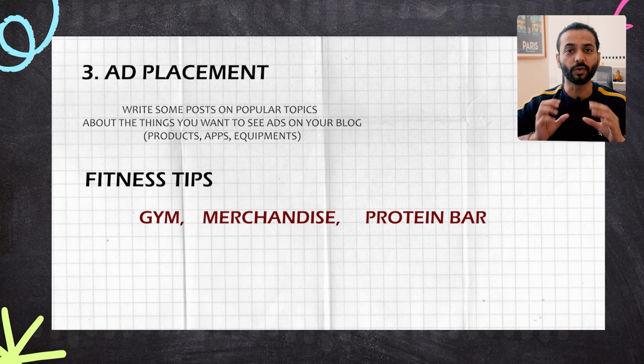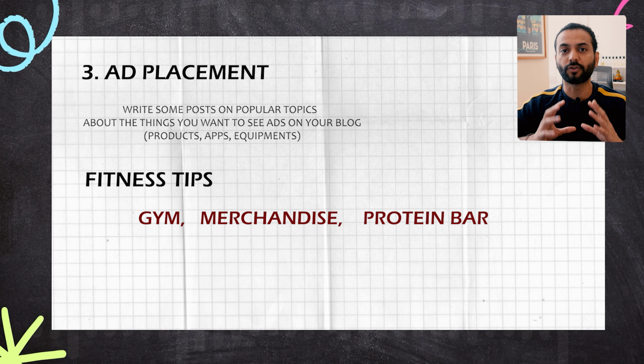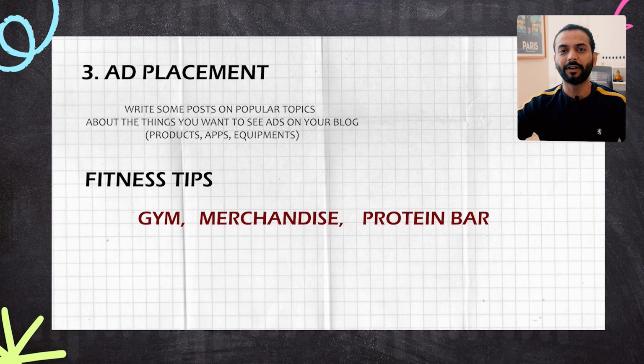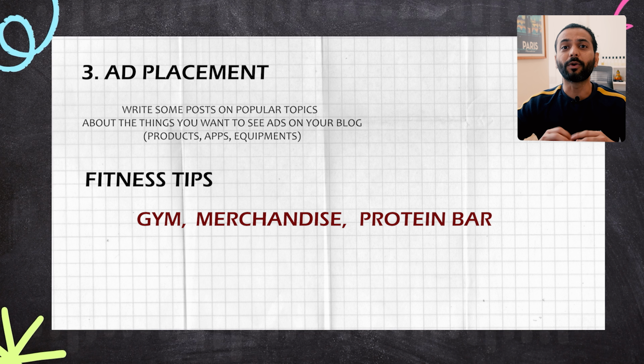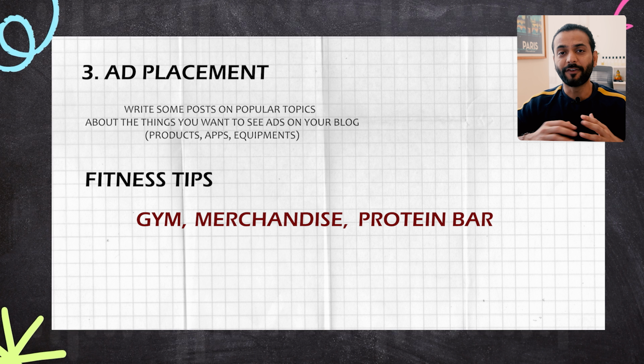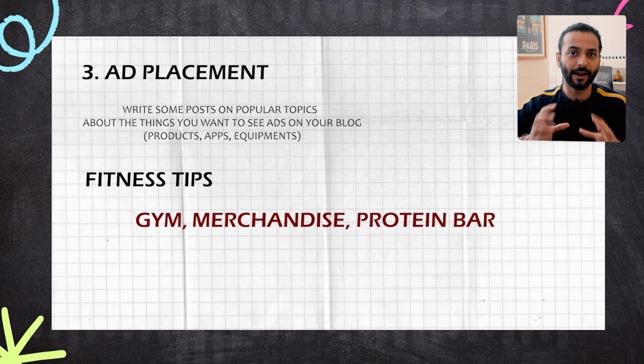Try to give some reason to Google to put ads on your website. When the Google AdSense team reviews your website, they'll see, okay, they're writing about multiple topics and we can place a lot of ads on this website. It is not really important. Do not worry too much about what kind of things I need to write blog posts about. Overall, the idea is to write multiple blog posts on different topics in the same niche so that Google will have more chances to place ads on your website.